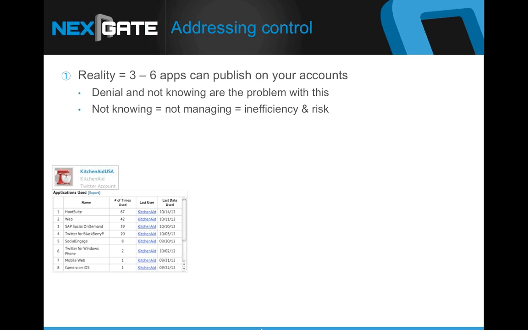So the blunder happened when somebody had authorized Twitter for Windows Mobile onto both their personal account and their work account, and then accidentally tweeted, thinking it was going to the personal account, out onto the corporate account. It was something very inappropriate about the president during the debates, and it cost KitchenAid a lot of time and money to deal with and recover, something you wouldn't want to happen. But really understanding that and dealing with that is part of knowing what apps are associated with your account and then being able to deal with them.